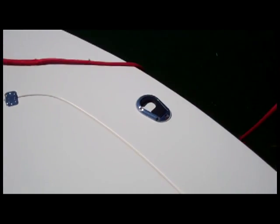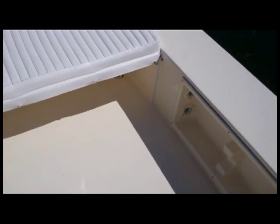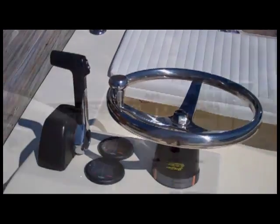Let's talk a little bit about the details of this boat. All the hardware is stainless steel, including these cool design pop-up cleats. Starboard side, you'll see your push-pull holder all along the side, but just really a very nice configuration. Great boat to get in the skinny water.